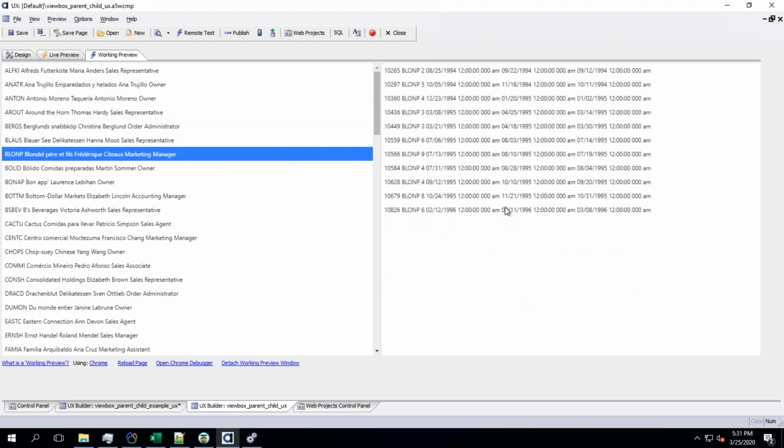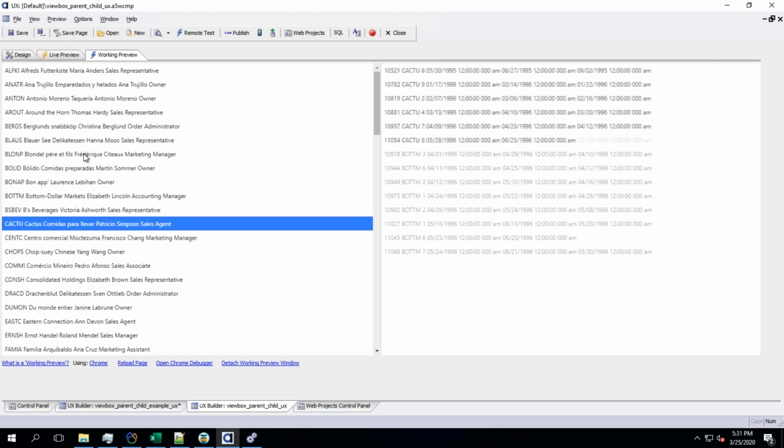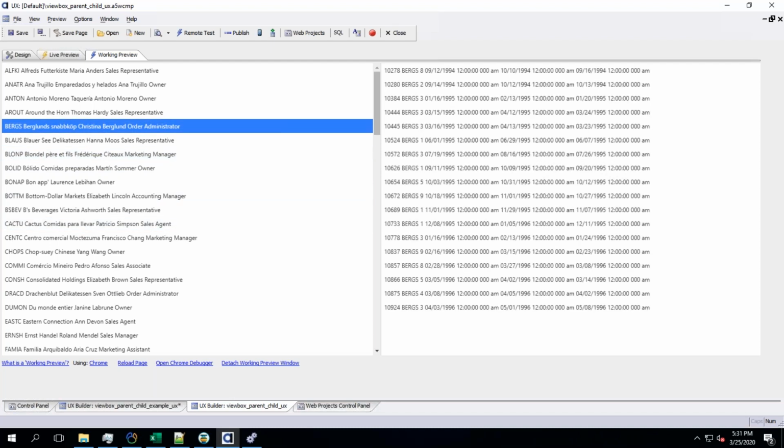This Viewbox says, oh, okay, first thing I need to do is look at the argument. What is the argument? Oh, currently it's BLONP, which is the value of this row. Then it builds that filter string. And then what that does is say refresh it. So when it does the query to refresh this, it only brings back things where customer ID is equal to that argument, which is here. So a few little mechanisms, but we're leveraging some of the neat little features built into it to treat this as a list.